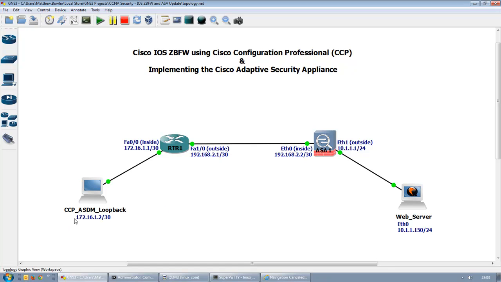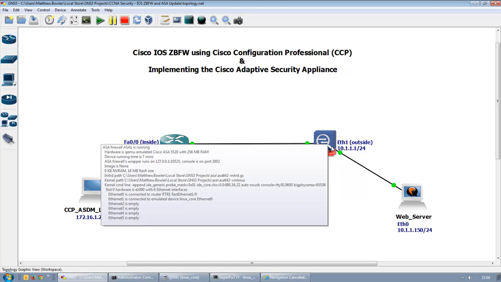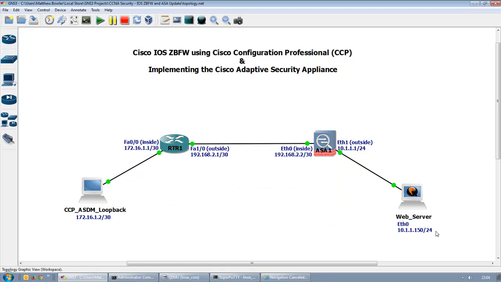So our flow from the most trusted networks outbound would be this LAN is the most trusted flowing outbound to the ASA, which may be kind of like an edge device that goes out to the internet. And for the sake of an example, this is where our web server would reside on the outside interface of the ASA. It's very simple, but we'll be able to demonstrate the way the access lists work and the firewalls work, especially the zone based on the router, and then the access list based on the ASA.